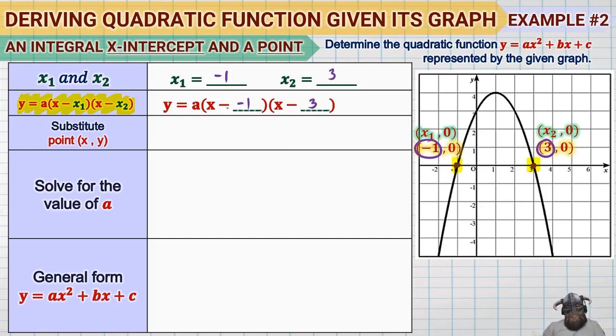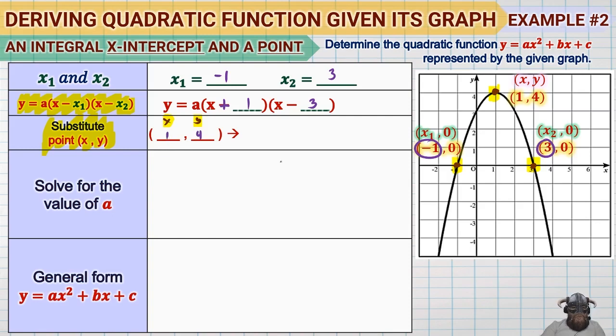But in this case, minus negative 1. So, pwede natin tong palitan ng plus 1 na siya. So, as we continue, we'll try to get any point of this given graph for us to substitute later. So, kuha muna tayo ng point. Saan kaya yung pwede dito? Try natin tong vertex. Pwede rin yan magamit. Point pa rin naman siya sa parabola. So, that point on the parabola will be 1, positive 4. So, lagay lang natin dito, xy, 1, then 4.